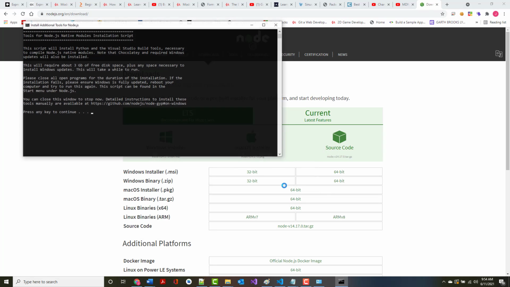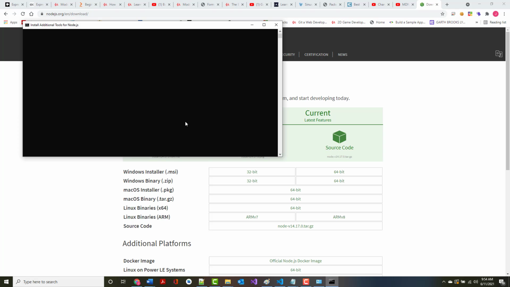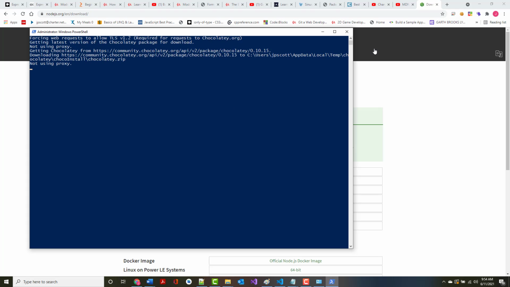That was our foray into the installation process. All right. Now it's coming in here and it's bringing me up in PowerShell. I don't need PowerShell, but when this gets done, this is that Chocolatey. I'm not even sure exactly what that is. I've seen it in books before. So it's installing that. I'm going to let that finish.